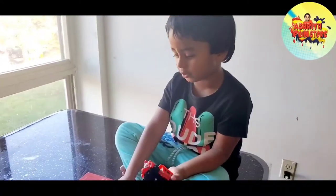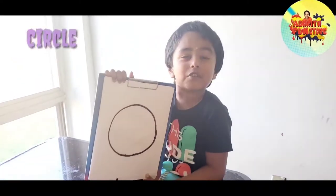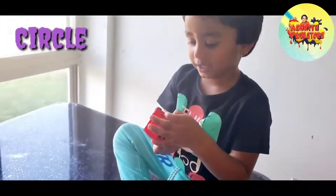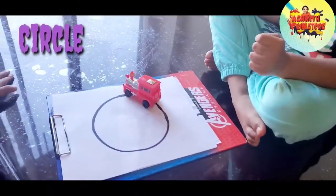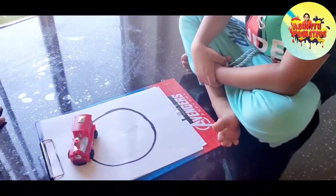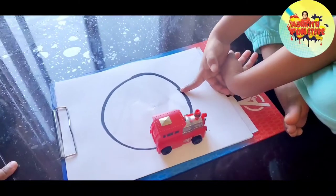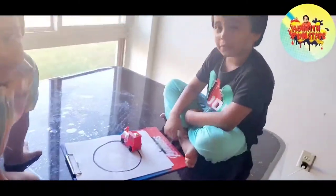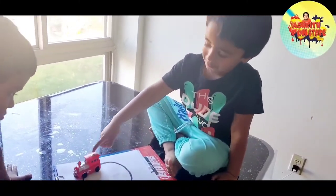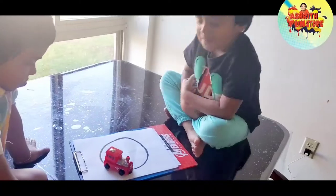I'm going to leave it. I'm going to put this in a circle. Do you know what this shape is? It's a circle. Let's put our train on the circle. I'm going to arm this. The black buttons are disturbing the train. So what is this? It's a circle. The train is following it. I'm going to give my hand. My hand is following the train. It's going to Ashrith.